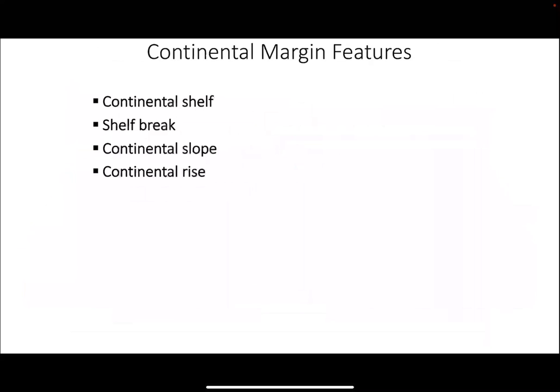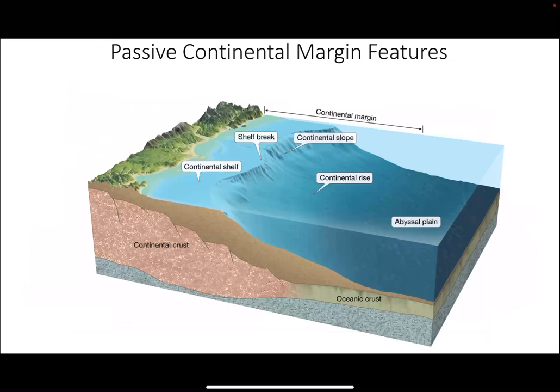Okay, so the continental margin features are the continental shelf, and then you have the shelf break, and then your continental slope and your continental rise. Here, this is again another blow up of this. So your continental shelf is this nice flat, so you're on the beach here, it's quite far out, you can't see it, but it's this relatively shallow area until you hit the shelf break where it sort of falls off into the deeper ocean. And so the shelf break is this sort of line here, and then this continental slope is this part here, off into the deep ocean.